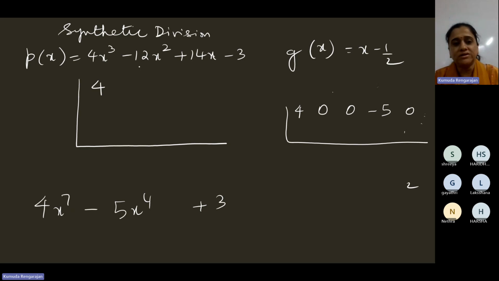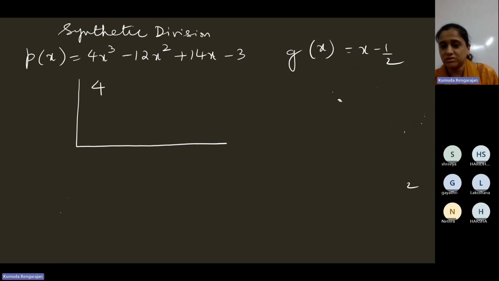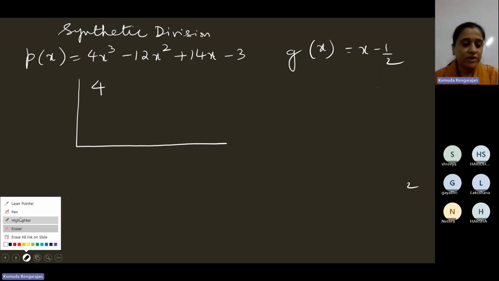Okay, so here we have all the terms. We have the x cube term, and then we have the x square term, and then we have the x term, and then the constant. So we don't have to use 0 anywhere because we have x cube, x square, x, and constant, correct? I'm just telling you, if any power of x is missing, then you'll have to use 0 in its place. We'll take up a question later like this, where you don't have all the powers of x.